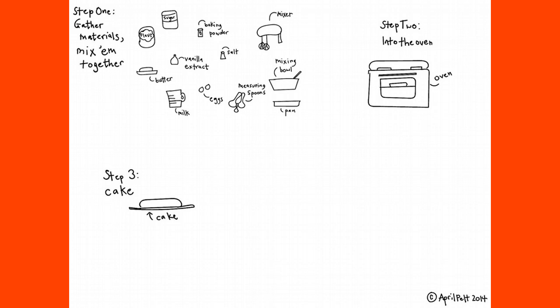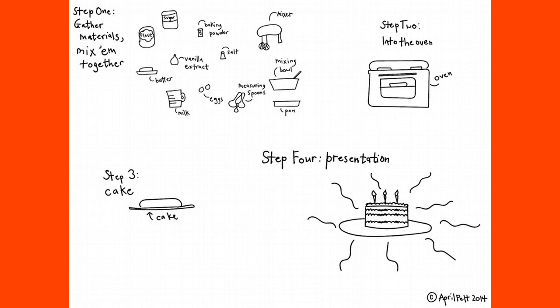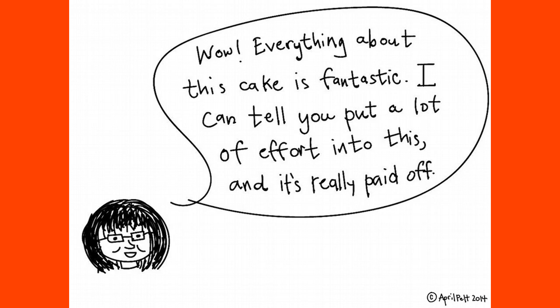Then after you've mixed everything together, you put it in the oven for the right amount of time. You take it out of the oven and you let it cool. And then you work on its presentation. An A cake is a prize-winning cake. Everything about it is perfect, or nearly so. It looks beautiful, it tastes heavenly, and it smells so good that cartoon animals would float on the breeze as they followed its scent. This type of cake is going to earn you an A. And an A in this course recognizes an excellent performance.